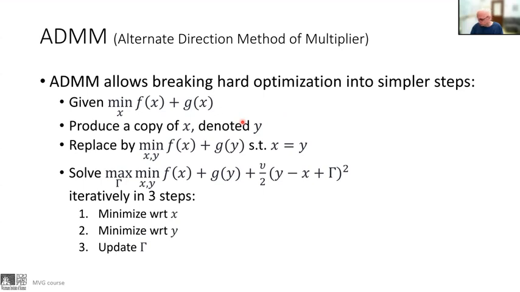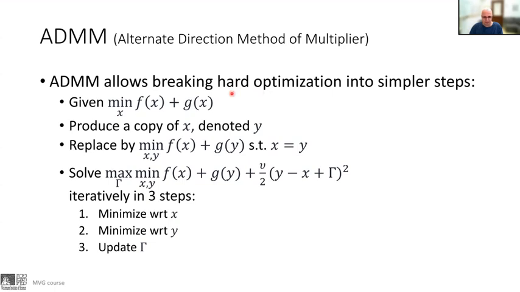So I wanted to basically just say a few words about ADMM, alternating direction method of multipliers. You didn't study it here, right, in this course? No. Okay, some of you maybe learned it in an optimization class before. So I'll make it very brief. The idea is that given an optimization problem, you can try to break it into different steps that will be simpler to solve.